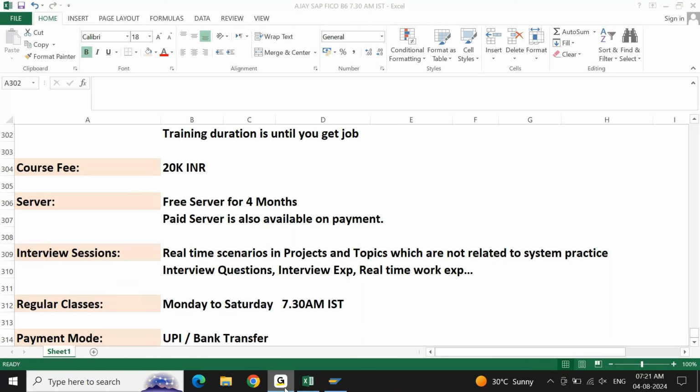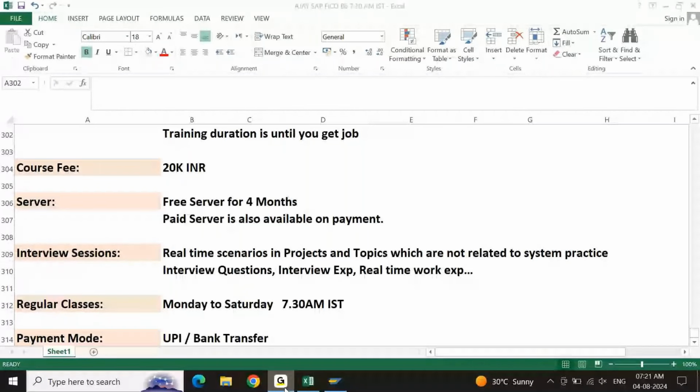Sir, sorry to interrupt. Since most of the users will be using the same server, will the speed be slow? No, it will not be slow, because in the paid servers, users will be limited. I'll not create so many users there. It will be limited users. If users increase, then I'll get another new server created. There's no point in having multiple users on the paid server, so you will not face difficulties. That's the reason it is a paid server, with limited users.